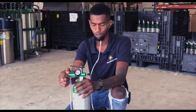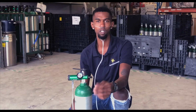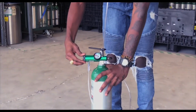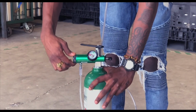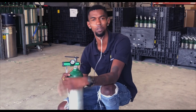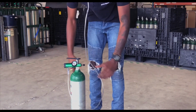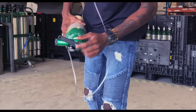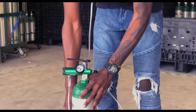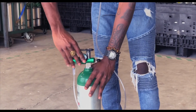So you want to find your liter flow. Hypothetically speaking, if I had just got out of the hospital, they gave me a liter flow of 3. What I'm going to do is go to my regulator, start at 0, and twist it until I see 3. Once I've found my liter flow, which like I said is 3, my hypothetical liter flow, I'm going to look at my key and say, okay, key, how do I get this oxygen out of this tank? Like I said before, on the tank there's an arrow indicating which way I should turn it so that I can get oxygen. So I'm going to turn my key counterclockwise and let's see if I get oxygen. Boom.